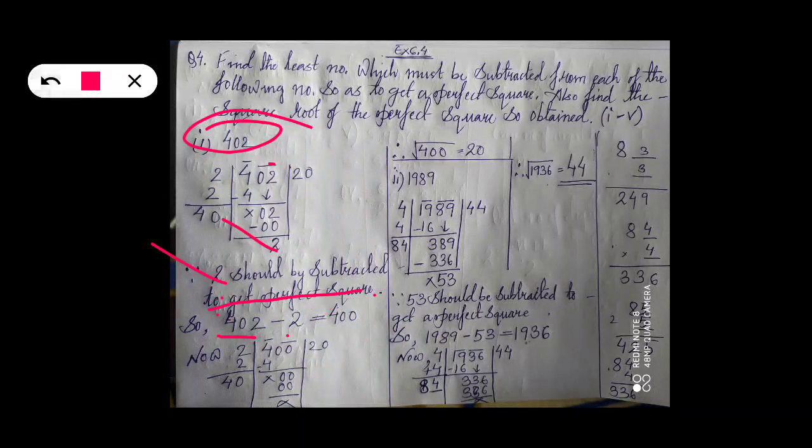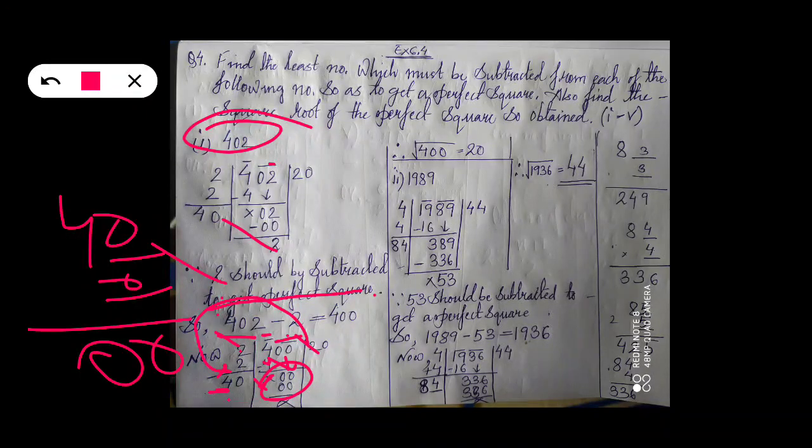As usual, make a pair from the back. So we'll write 2 2s are 4. After subtracting nothing, what will come down? Both the pairs will come down, 0 0. This 2 will come here and added. 2 plus 2 will give you 4. 4 into something. What answer you need over here? 0 0. So when you multiply 0, 0 0 is a 0 and 0 0 0 4 is a 0. So 1 0 will come after 4 and the other 0 will come over here. So 20 is the answer. So here I have written the answer. Therefore the square root of 400 is 20. Are you clear? Okay, let's move to the next question.